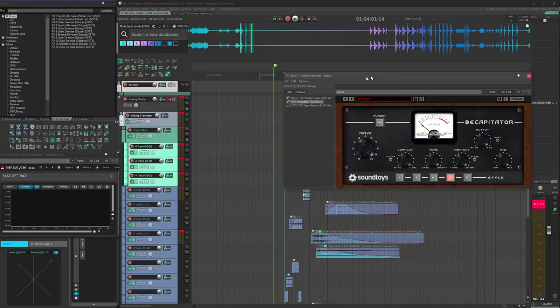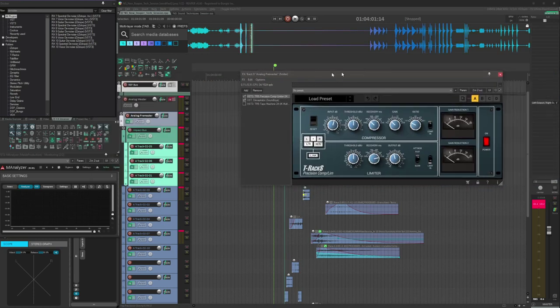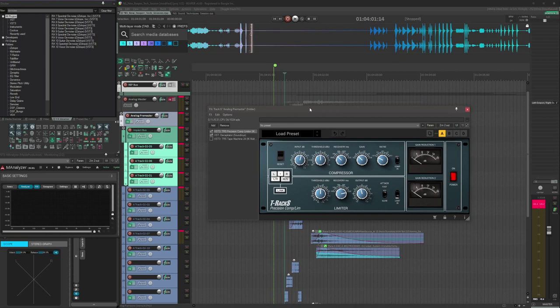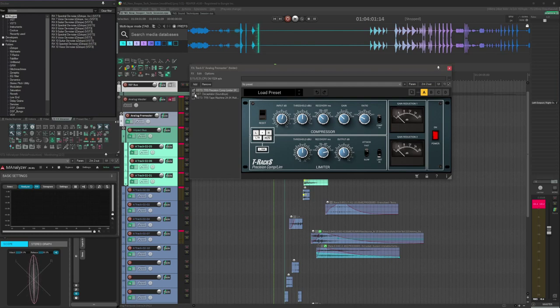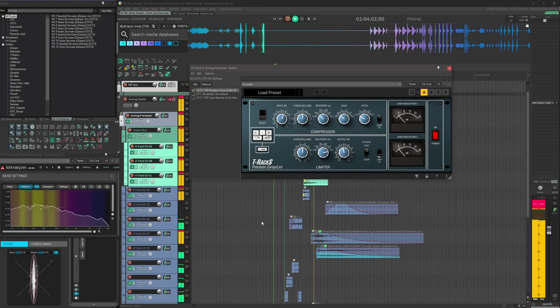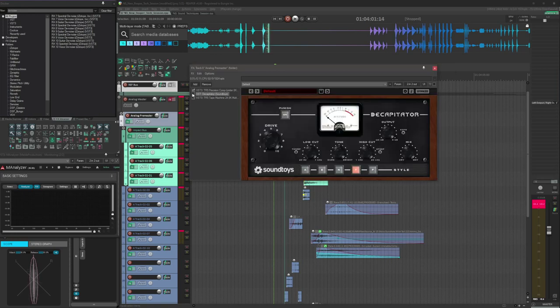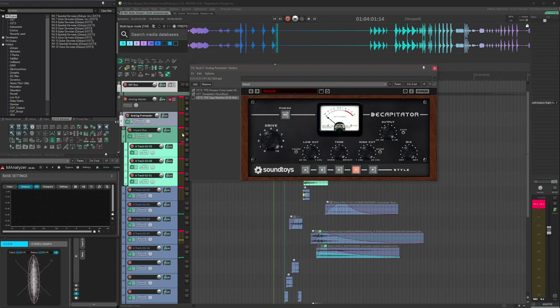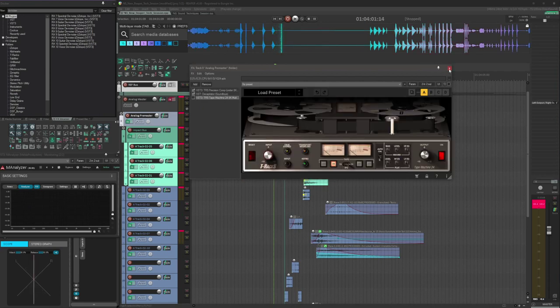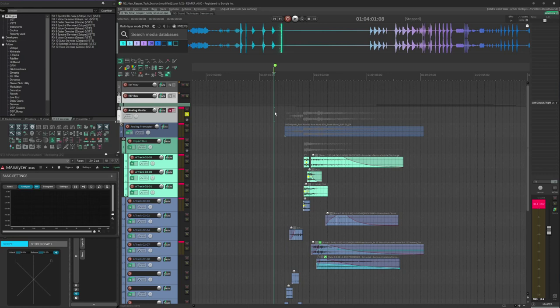So I did a little pre-master processing. I used this emulation of, was this a Neve diode bridge compressor, whatever. Music people will be able to correct me on that, but it's like a bus compressor, I think. Just to do some peak reduction. And then Decapitator set to the T, which is one of the thermionic culture vulture modes, just to clip it again. And a tape plugin in bypass, it's not doing anything. And that's what I was working into.